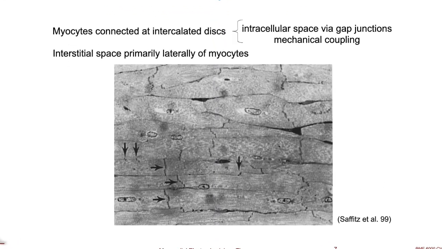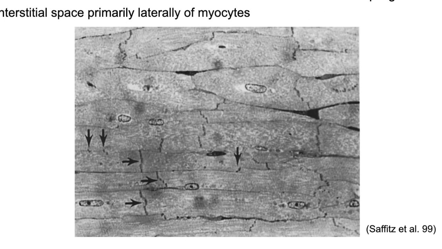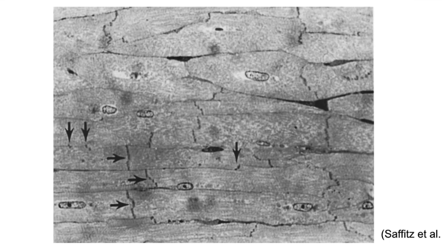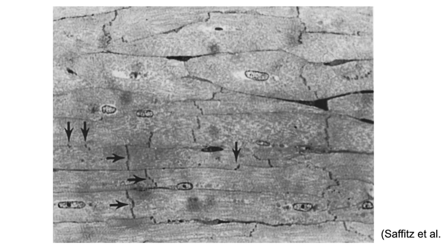So let's start with structure. Cardiac tissue is very interesting structurally, and I'm going to hit just a few highlights here. One of the things you can see in this micrograph, if you look very carefully, is there are boundaries between cells. You can see some nuclei in those cells, and the cells here are horizontally oriented, so they're kind of roughly brick-shaped. They're about 100 microns long, about 10 to 20 microns across in the cross-section. And they will vary, as we'll see, in different parts of the heart, so they will take on different shapes.